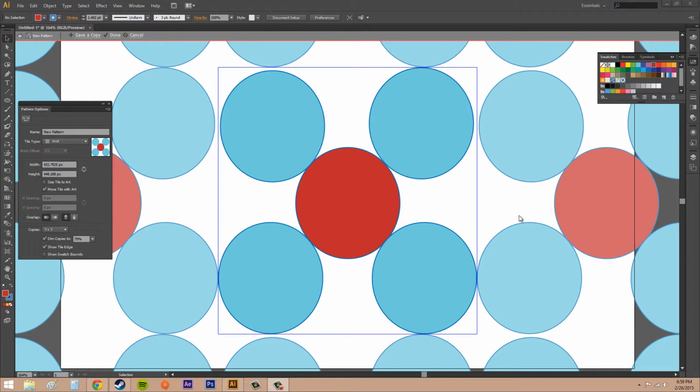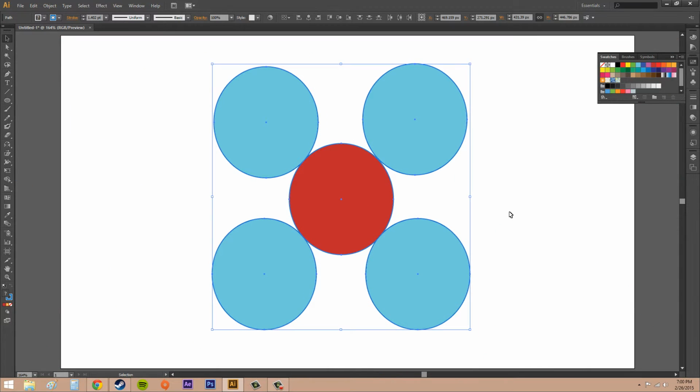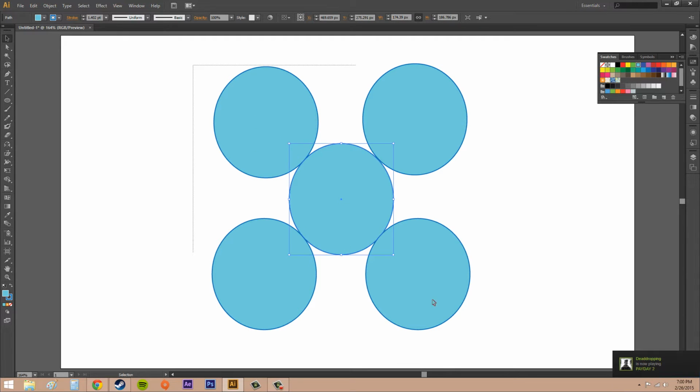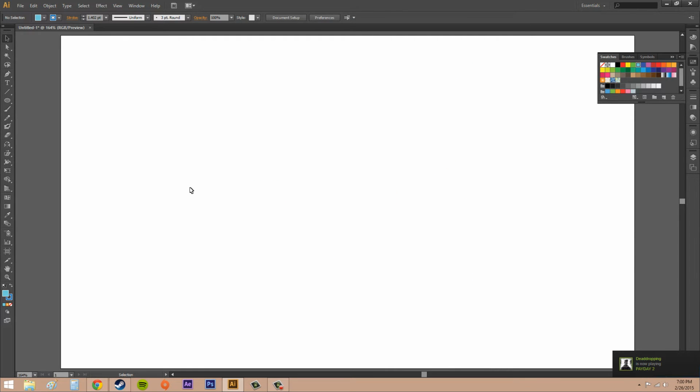My name is Buddy, and today in Illustrator CS6 we're going to learn how to create patterns for fills that we can use. And they're going to end up looking kind of like something like this. I'm going to teach you how to use them with objects. So I'm just going to go back so I can start out with you guys, and I'll go to nothing.